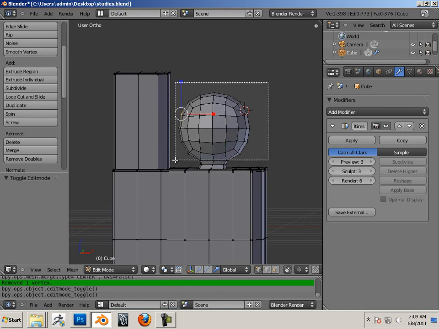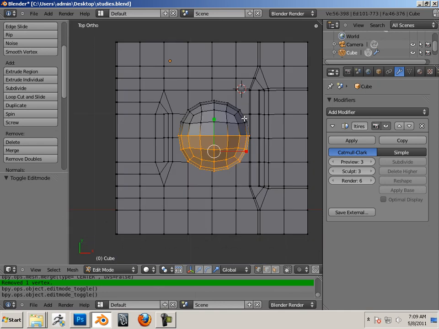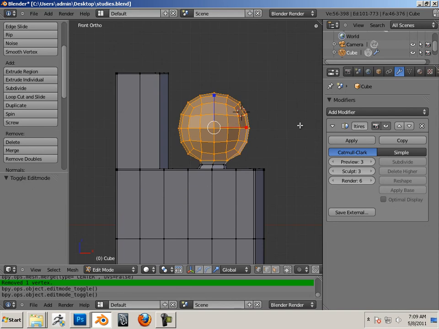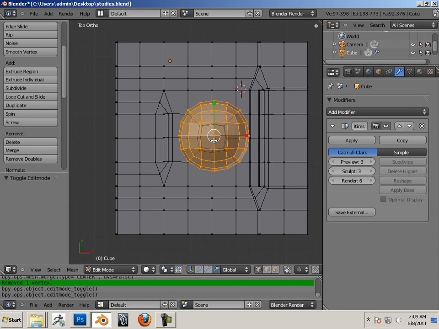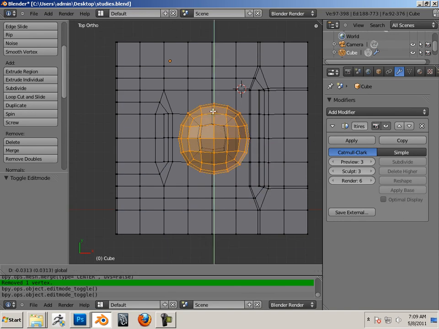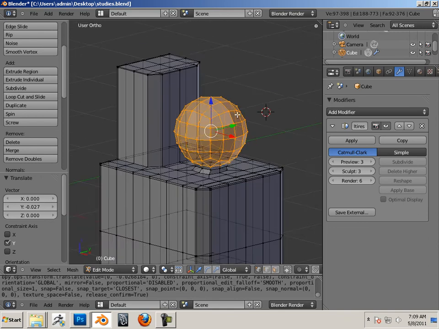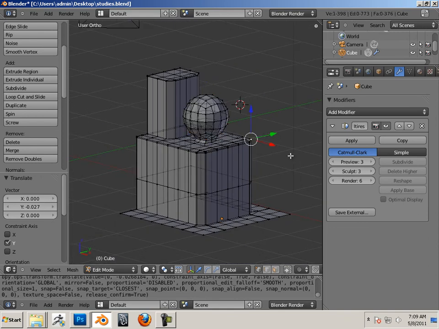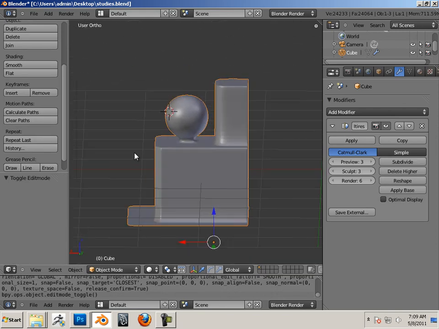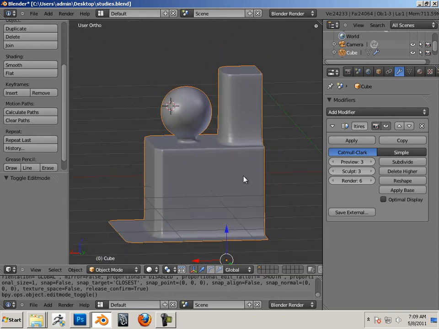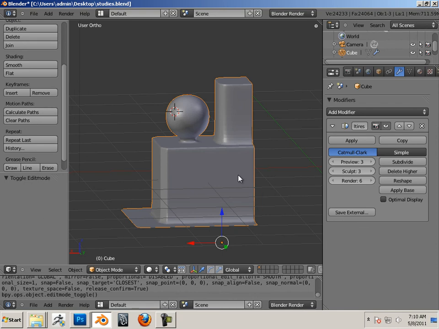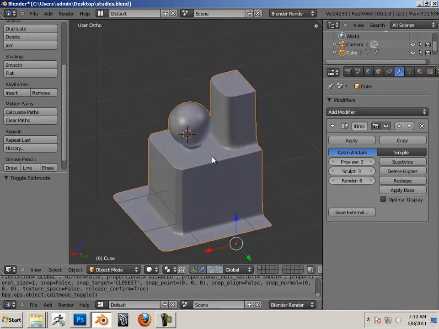Doing a box select here. This needs to come over just a little bit. Go like this. There we go. Yeah, it needs to come over just a skosh. A little bit right there. There we go. Very nice. And I know it's not very appealing as far as what it is, but as far as form change goes, that's a pretty good challenge right there. So let's go into the next video where I explain some more.